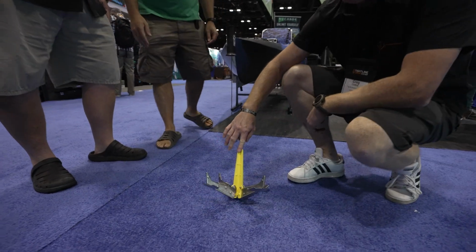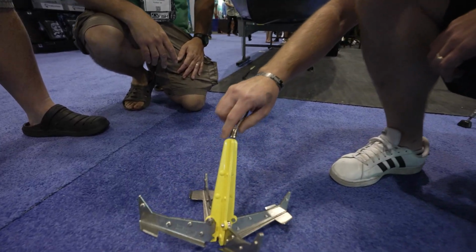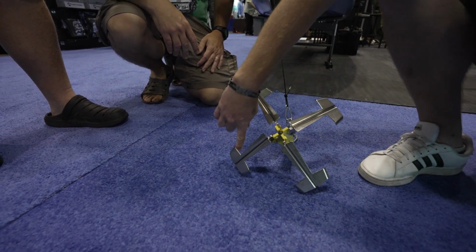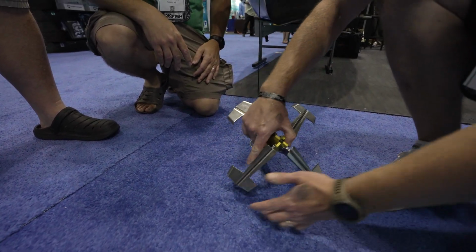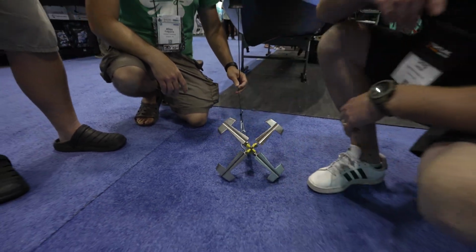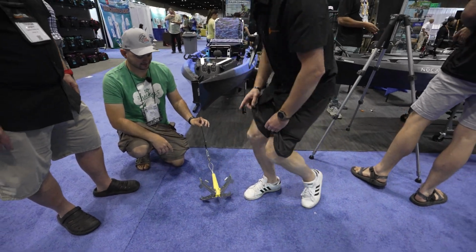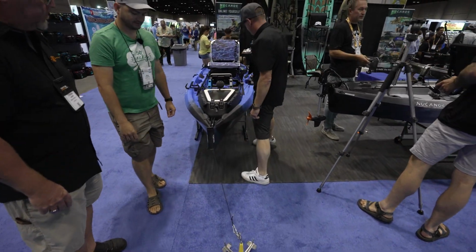Basically, the anchor is going to tip, and as Kayak DIY's Justin Lammer says, it tips and it grips. It's going to fall over, and then you've got these points here that are going to break the submarine surface, and then these are going to be your braking force here. Nice. And what happens if I get stuck? So if you get stuck, we'll put this away, and I'll show you.